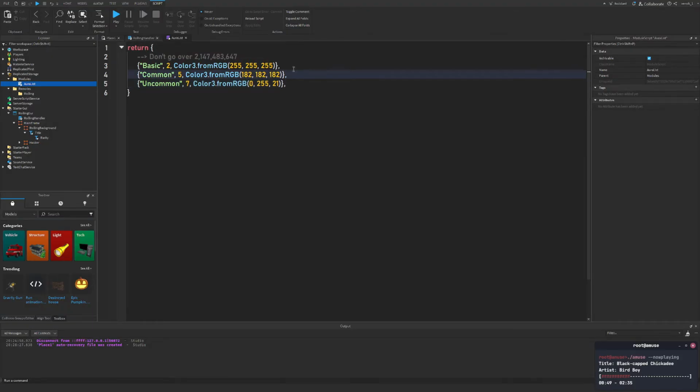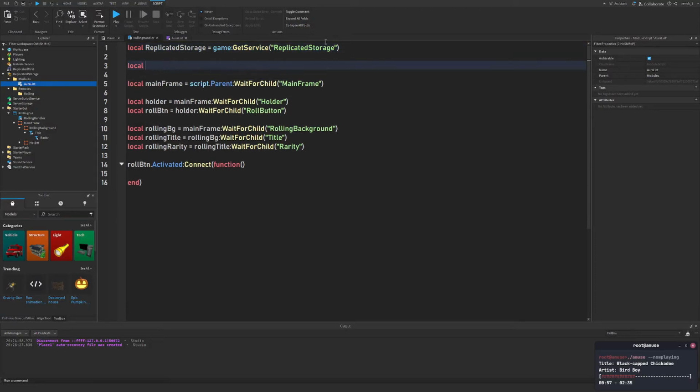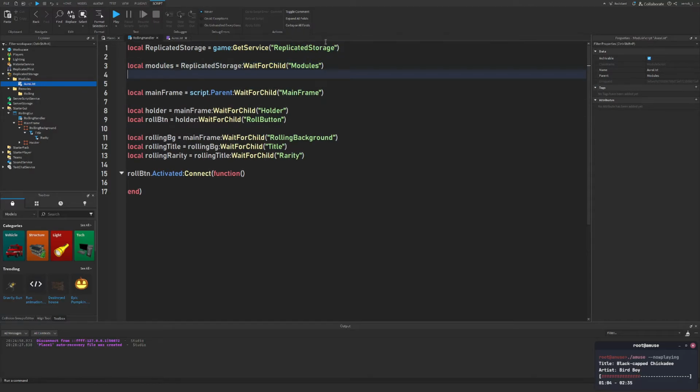Nice. Now that we have our aura list, you can go back inside rolling handler, go below replicated storage, 2 lines, say local modules. It's gonna be inside replicated storage, wait for child, modules, and call local aura list.